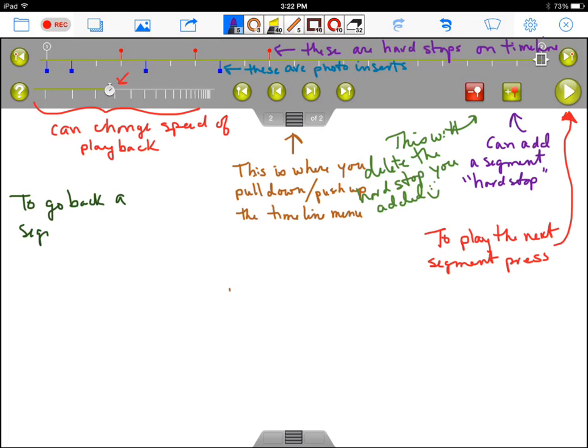There are a few other buttons, and I'm going to save this as a PDF, so actually I'm going to take the screenshot and post it with this other presentation so that you can have it handy if you want. But that little button over there that looks like reverse with the little red thing actually will let you go back a segment. So I'll go ahead and demonstrate. This is my live. I'm going to click that and it's going to go back a segment. Did you see where that is? Okay, so I'm going to click forward. All right.